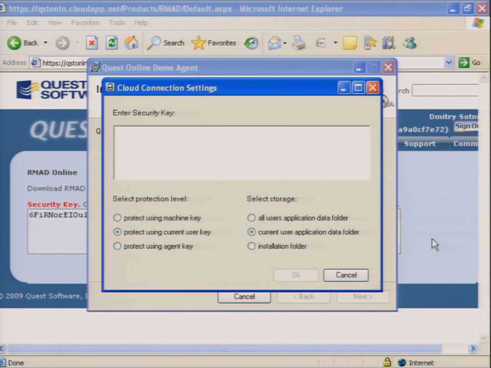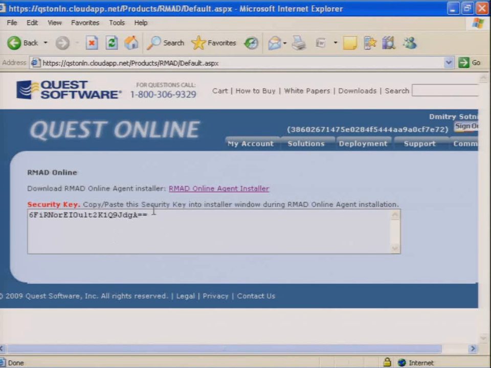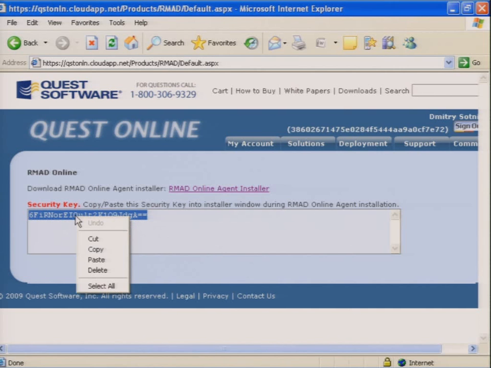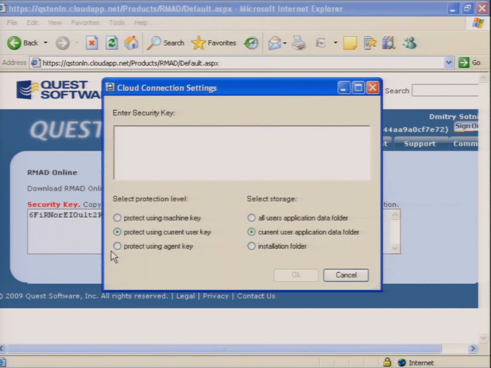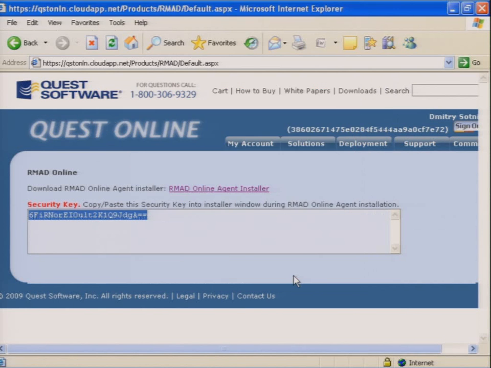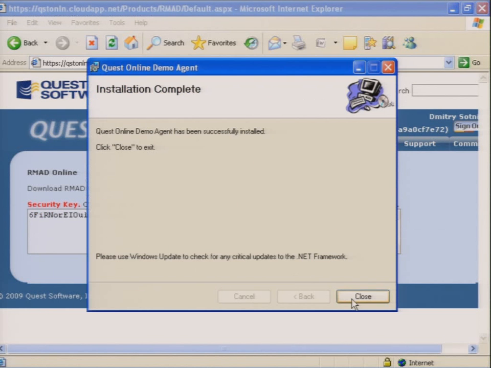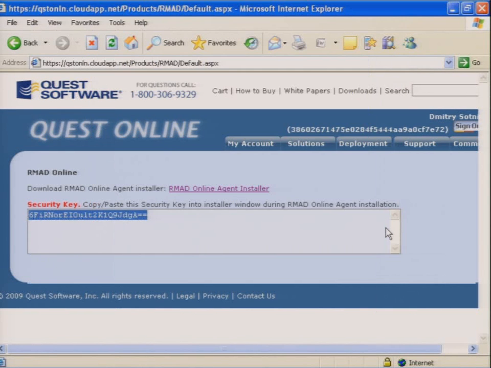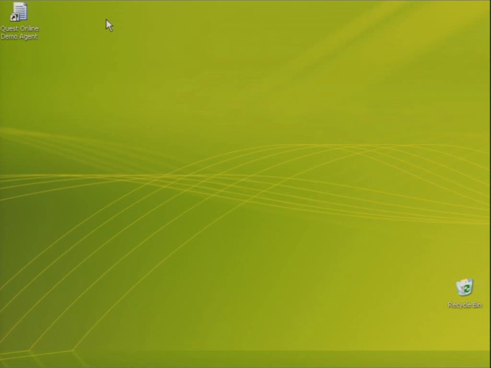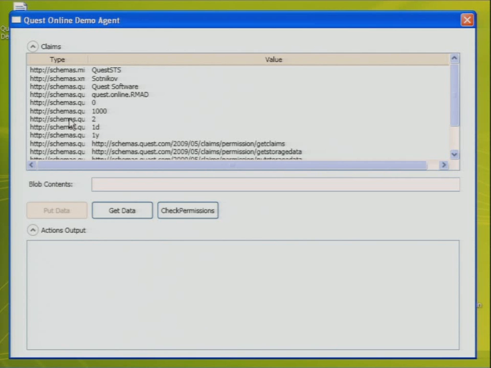So what we are doing is that we are generating a security key, which is basically a GUID, for each customer who signed up for the service. And then when you install the agent, you supply that customer ID, that secret key, to the agent, and then the agent is using that key to communicate with your environment. So we supplied that key to the agent. The agent stored that key securely on the computer, and then it could use that key to connect to the service.